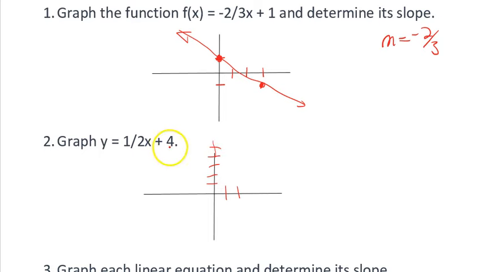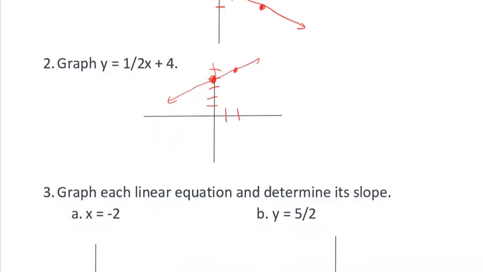I have a y-intercept of 4, so I'm going to go ahead and plot that. There's my point. And then my slope is 1/2. That means because it's positive, I'm going to go up. So I'm going to go up 1 and right 2. So from the 4 that disappeared, I'm going to go up 1 and right 2. And there's my line. And hopefully everybody's familiar with doing that.